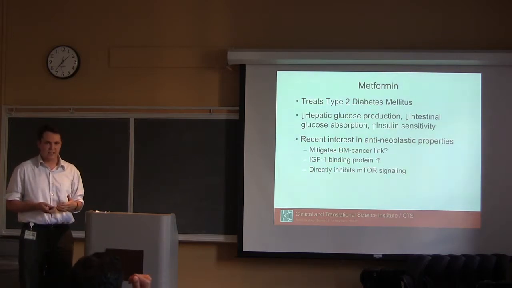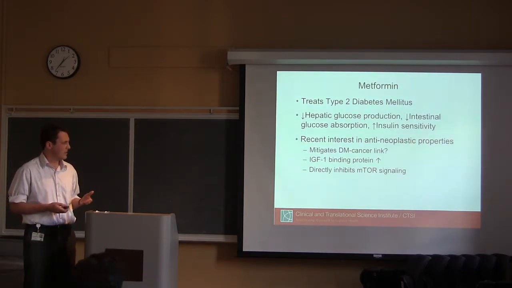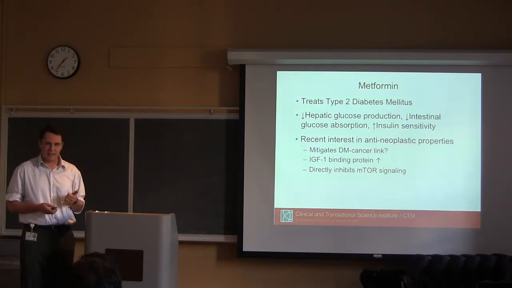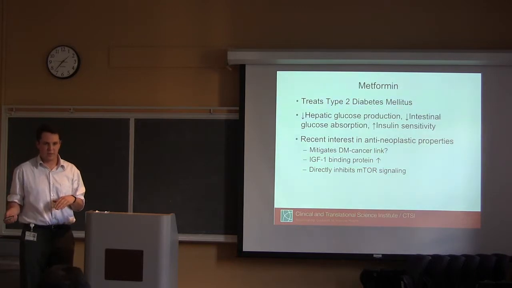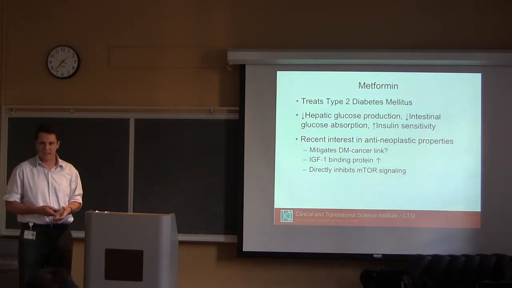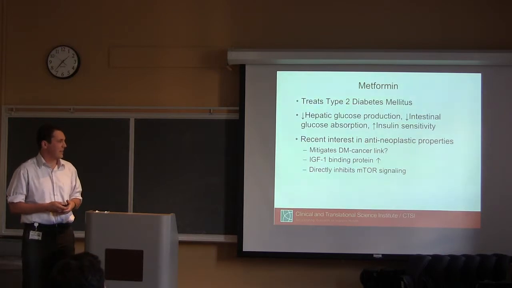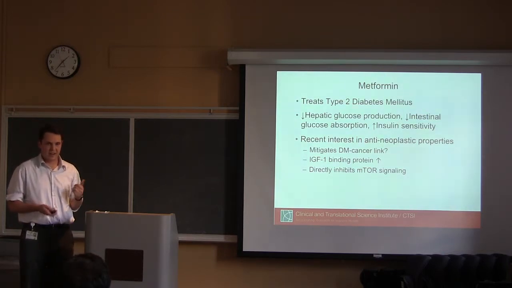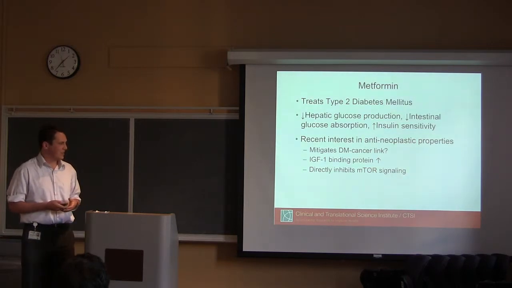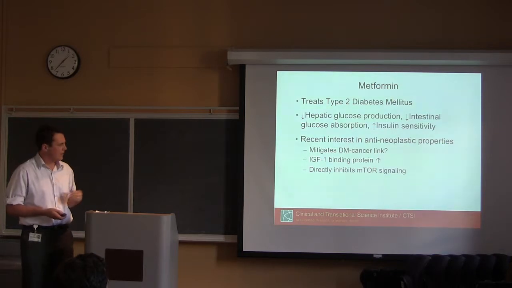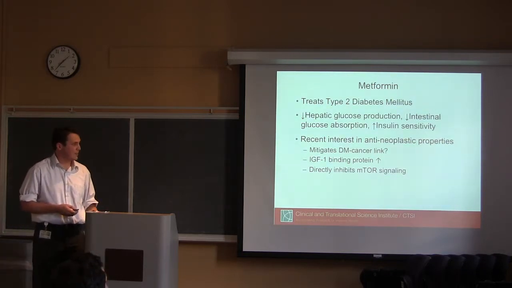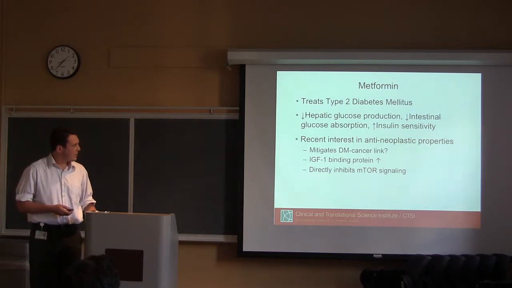And the mechanistic explanations here, at least the most convincing, are that, for one, it mitigates the link between diabetes, which is a pancreatic cancer risk factor, and pancreatic cancer by decreasing circulating insulin levels. It actually decreases levels of free IGF-1, which is implicated as a pro-mitogenic event in pancreatic cancer. In addition, it directly inhibits mTOR signaling, which we've heard about now from Dr. Harris and Brandon, as linked to several types of cancer and cell growth, essentially. And so implicated in pancreatic cancer is the PI3 kinase AKT mTOR pathway. So there are a couple of reasons, at least, to think that metformin may decrease our risk of pancreatic cancer.